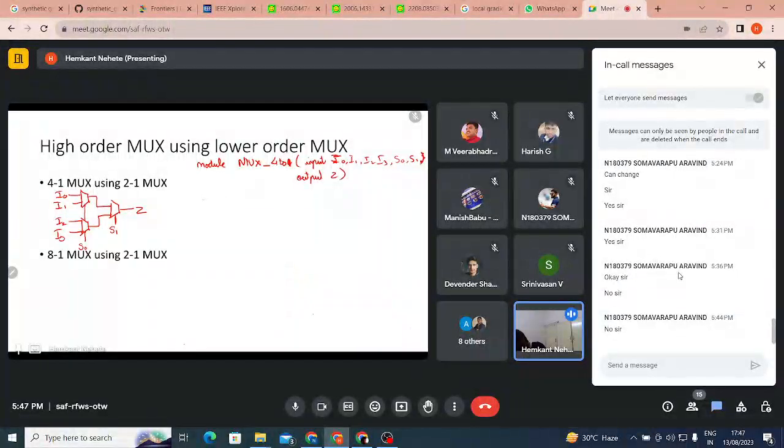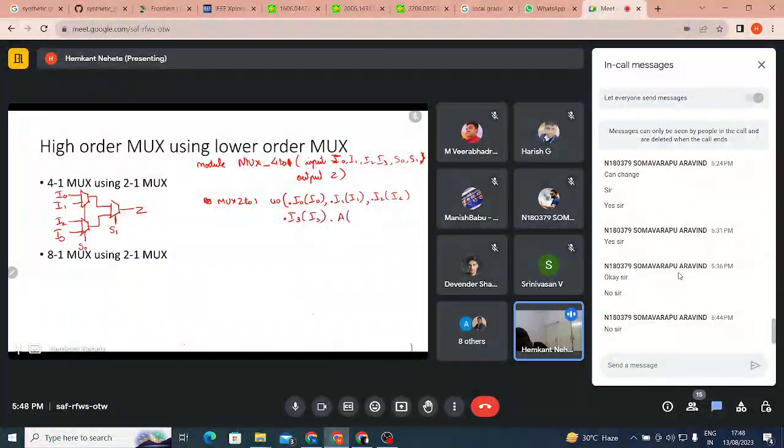So we can have module mux 2:1 instantiation U0. Dot I0 would be connected to I0, dot I1 connected to I1, I2 connected to I2, dot I3 connected to I3.